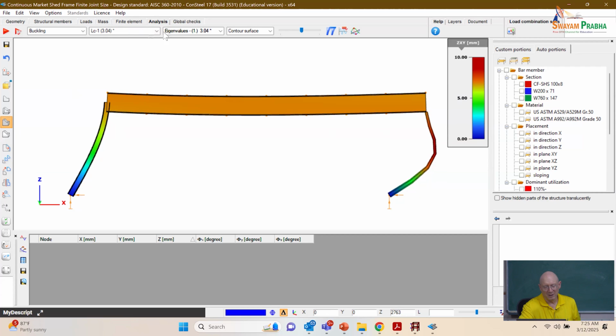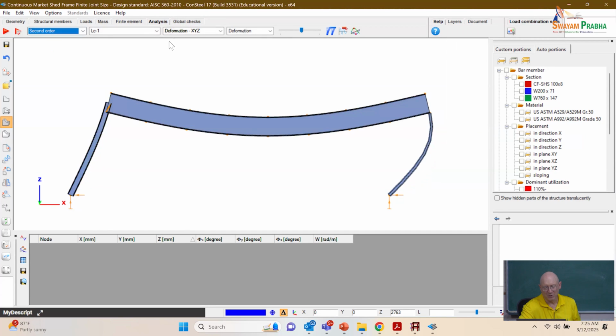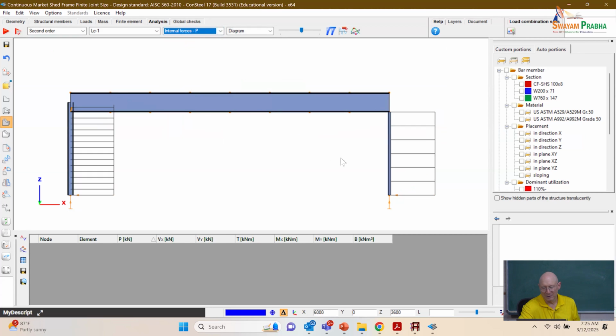So if we go to the analysis and second order results and we pull up our internal forces there, we can see that we've got, okay, so 369. Now it's essentially the same as 370. Basically still it's essentially 370.